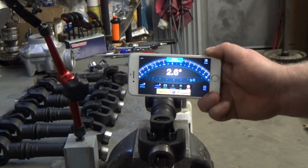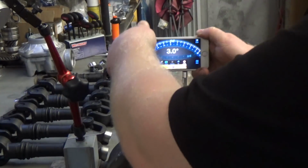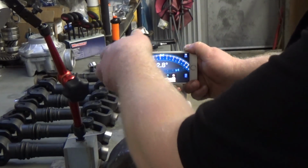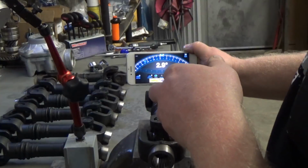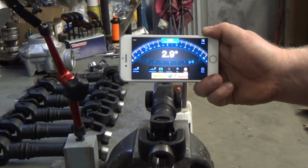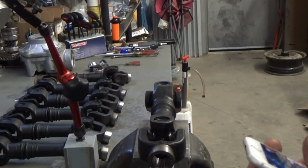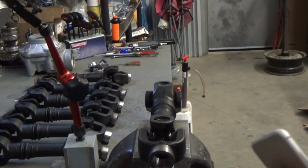So that was 2.6 degrees. Reset this here. And we're registered at 2.9 degrees. So this is the worst one of the bunch. It's 0.3 of a degree out. So we're going to certify that these will be within half a degree of perfect phase.